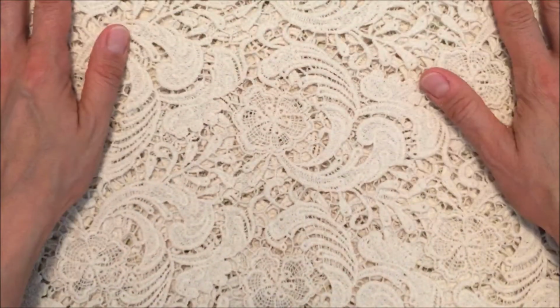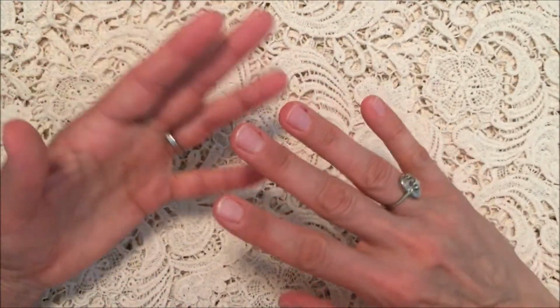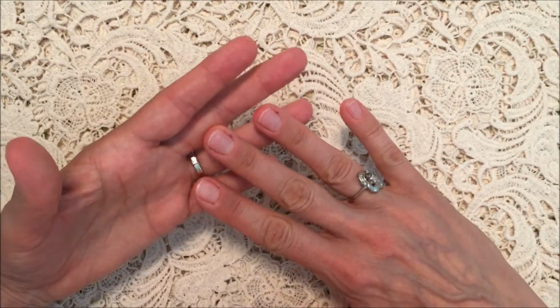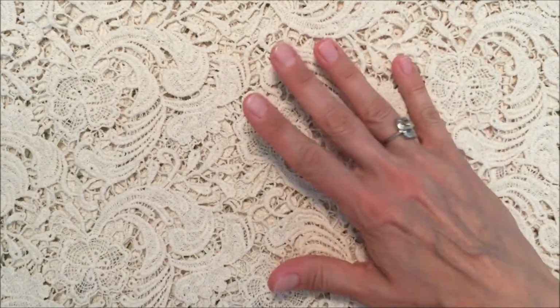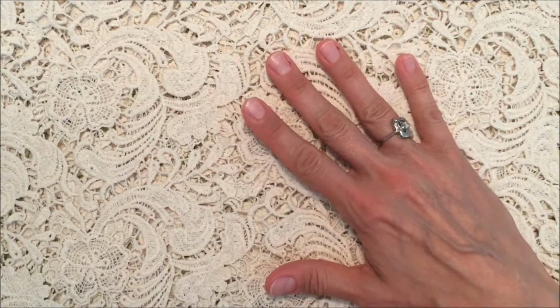I have a list of projects that I want to make. I want to make a needle book for my needles that are for my ribbon embroidery. I have a whole bunch of different cards I want to do.